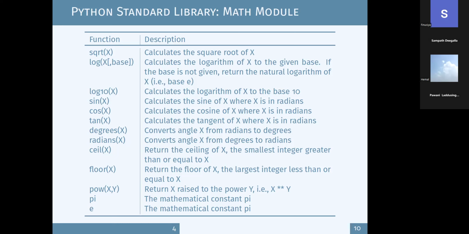Remember that for all these 3, we use radians. Then if you want to convert radians to degrees, we have a degrees function. If you want to convert degrees to radians, we have the radians function, ceil, floor, power of, and even the mathematical constant values like pi and e, here. So make a note of this. Very important.